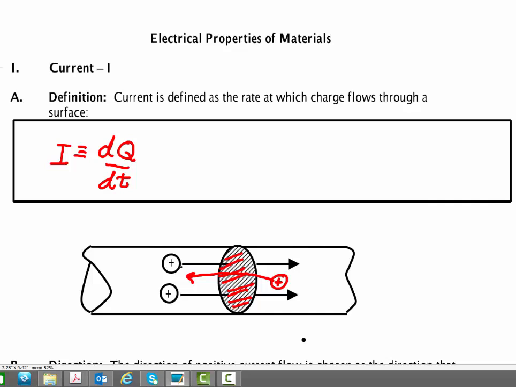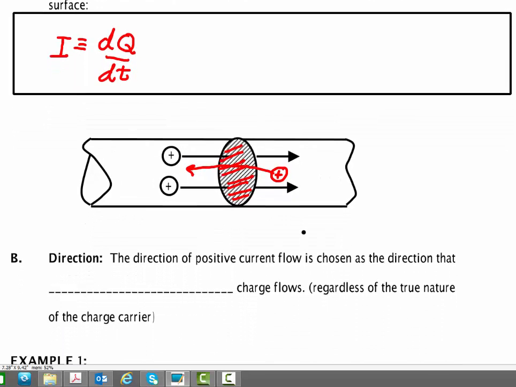It's a little more complicated, though, with charges than it is with cars, because you can have both positive charges moving and negative charges. And if a negative charge moves from one place to another, it leaves behind positive charge because charge is neither created nor destroyed. You can't just create a negative charge, you can only move it. So if a negative charge leaves an area, it leaves the area from which it came more positive than it was before. Let's try to show that in this next couple of diagrams.